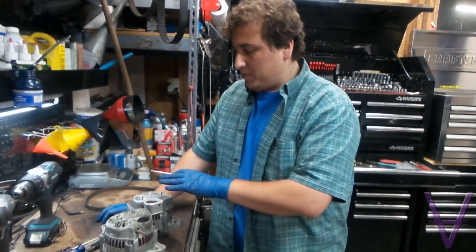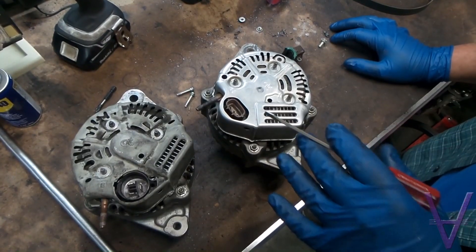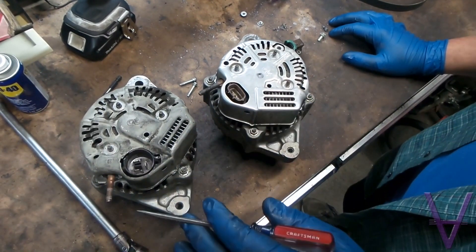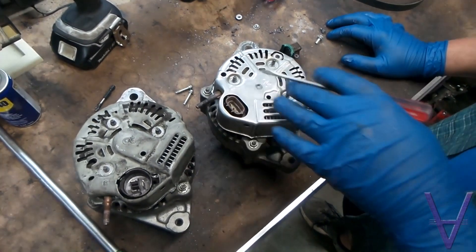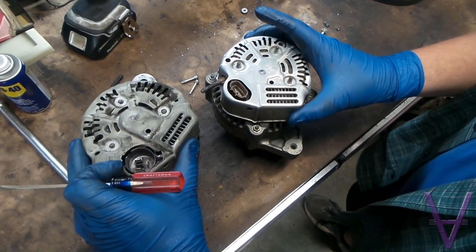Alright, we're here with Rattu Motorsports. Today we're going to be putting a 20-valve plug onto a 16-valve alternator. A couple of obvious differences here are the plug positions and the output lugs. We've taken the liberty of removing these three bolts on each so we can remove the top covers.